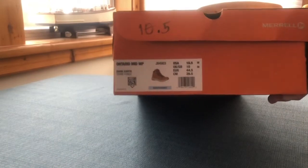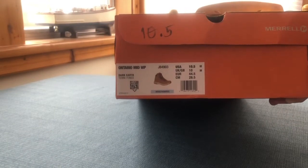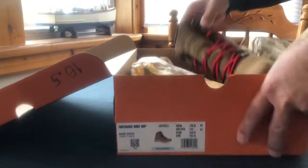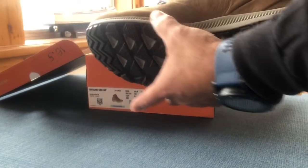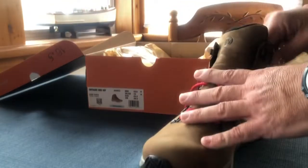They are called the Ontario by Merrell. Now, what's neat about them, opening them up, they've got a very classic design. What I liked about them is it's almost like a wedge bottom. You've got some on-road and off-road capabilities. Love the colors.